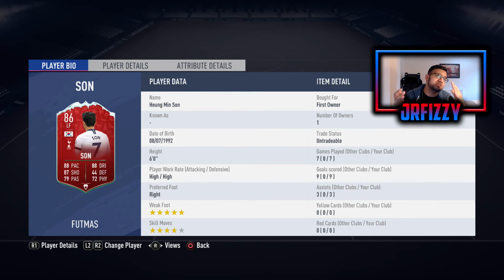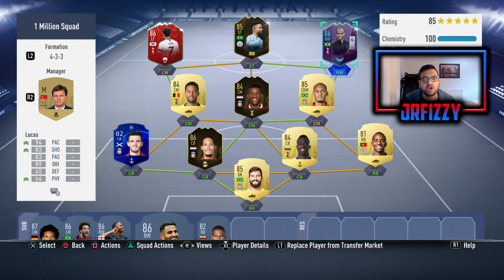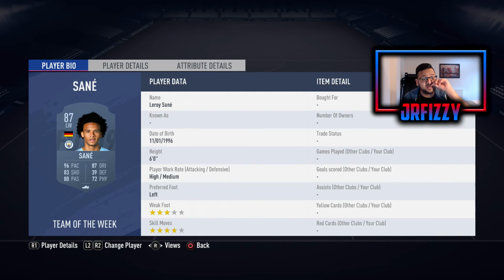Now, obviously, the disadvantage of having Gabriel Jesus and Heung-min Son both as highs is that you don't want them to pull back too much. But what you can do is go into the custom tactics and set them to stay forward while attacking, instead of staying back, so they don't come back too much, and hopefully that doesn't affect their work rates. Now, I understand that everyone hasn't completed Lucas or Heung-min Son, so I have got alternatives sitting here on the bench. Instead of Heung-min Son, you can have first inform Leroy Sané. Now, this guy is high medium.